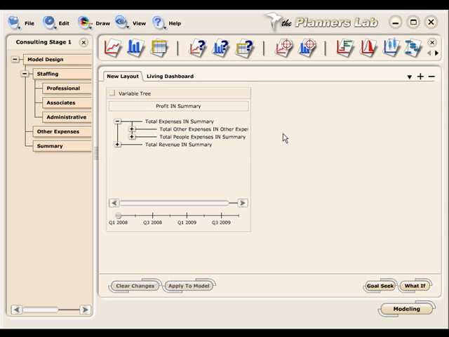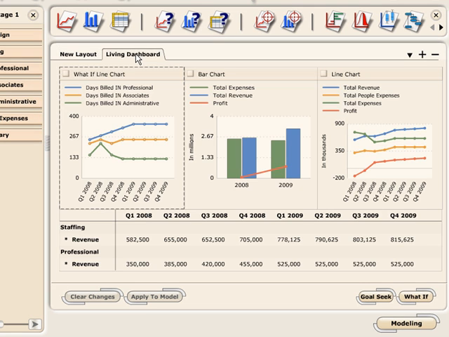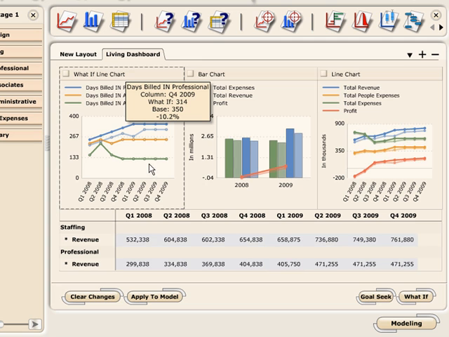So far what I've shown were quick ways to manipulate and test the data in your model. But with the add and remove icons, you can also create layouts that you can use during presentations. Here's an example. This shows various charts which I have put together ahead of time before going into a meeting. And I've placed out on the stage the variables and the values that I think are going to be important. I can use this for just presenting the data, but also if someone asks a question, I can immediately make changes to the model, and the changes that they request can be shown.